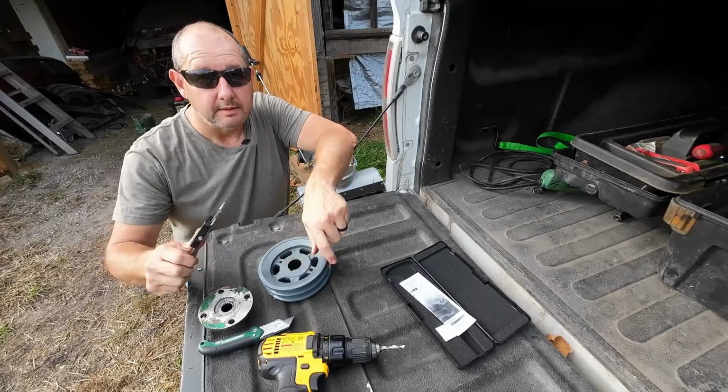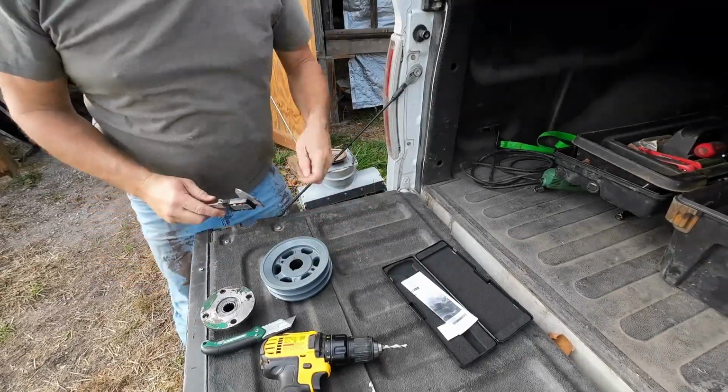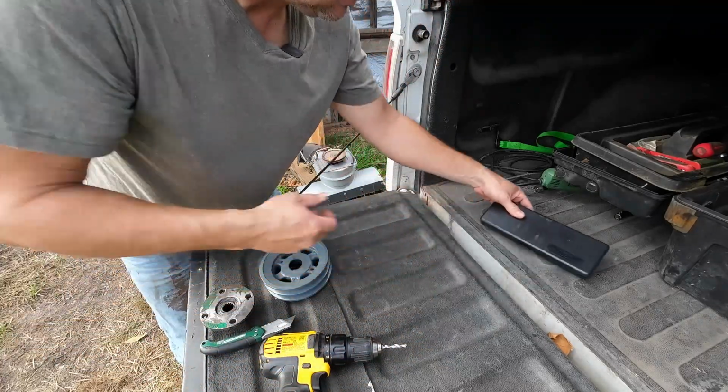Okay, well, it appears that this and this are concentric. It's just that the casting is created by the lowest bidder, which probably shouldn't surprise us any.